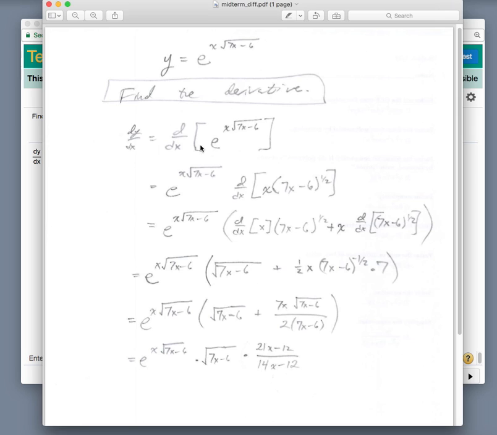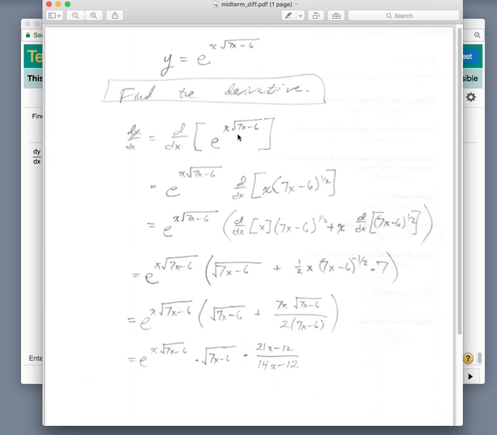When I want to do dy/dx, take the derivative of this function of y with respect to x, well, the outermost function is this exponential. Basically, the last thing that you would do in order of operations is the exponential power here, so that's the first thing that you end up differentiating. You differentiate the exponential part, which is always itself times the derivative of its argument, or its inside piece. So that's my first step here: I differentiate the exponential, and I'm left with the derivative of the inside, which is x times the square root of 7x minus 6.